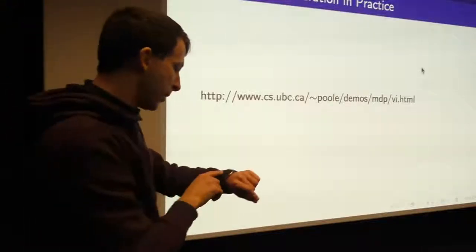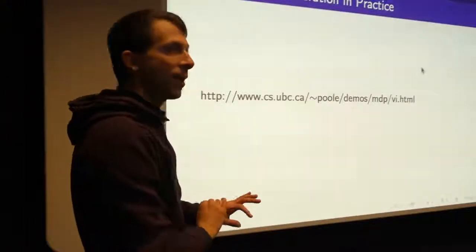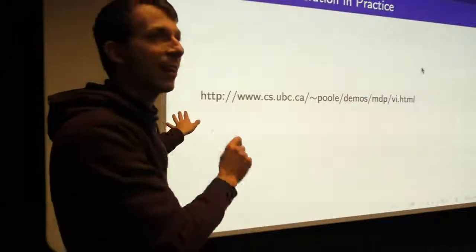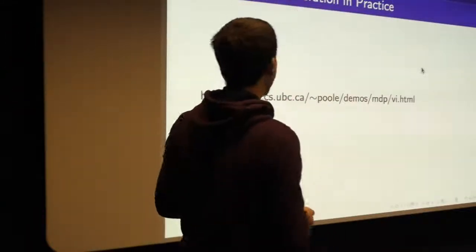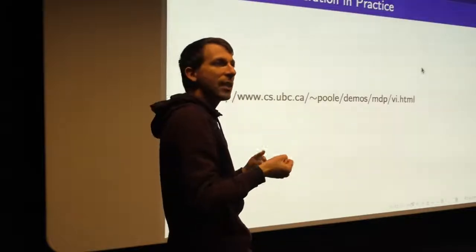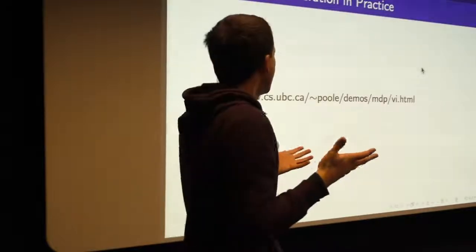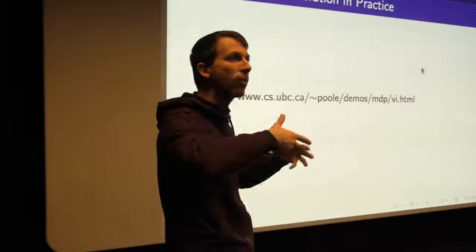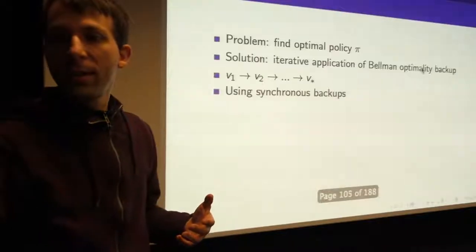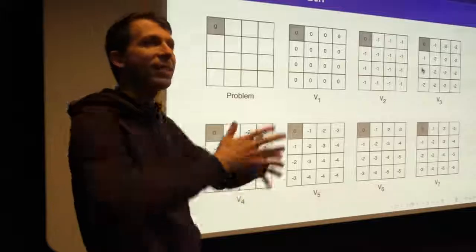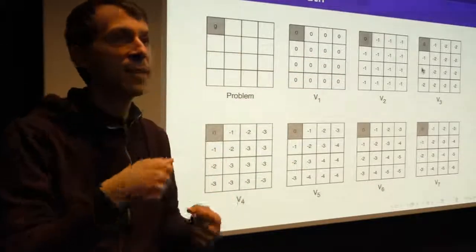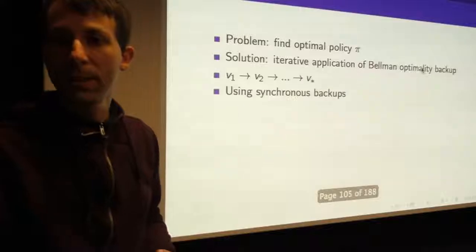Okay. I don't think we'll have time to do this, but I really encourage you to have a look at this little demo. If you just write this down, or it's on my slides for afterwards. It's a demo that lets you click and mess around with value iteration. It's basically a larger grid world where you get some sense of how value iteration propagates values through a system. So it's the same as this, but you see it on a much bigger grid world and really get some intuitions and get to play with how quickly it updates and so forth. I think it's quite a fun little example.